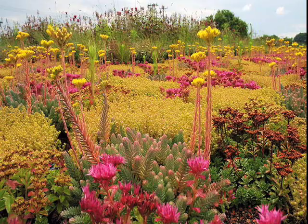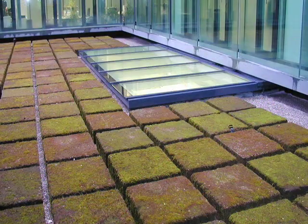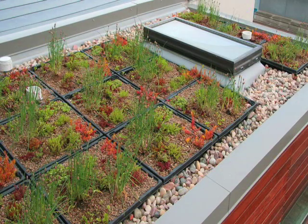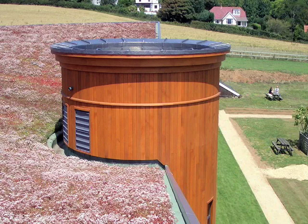Another way to create a green roof is with a modular system, which are individual trays set side by side on top of a watertight roof. Another modular option for planting a roof is to use very lightweight, thin mats, which are fully vegetated with low-maintenance sedum and moss plants. They arrive rolled up and are installed like sod.